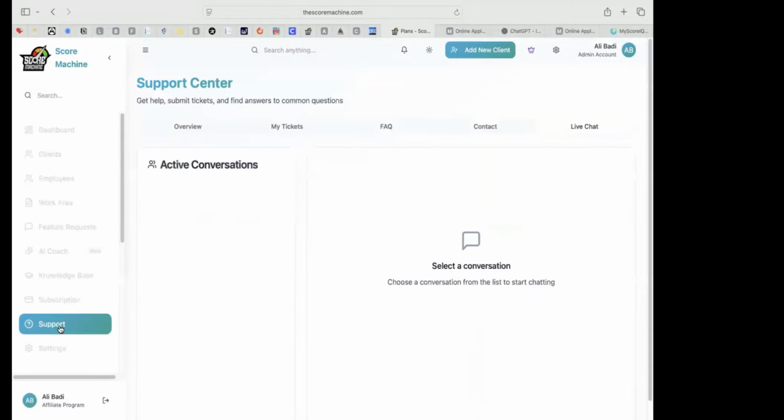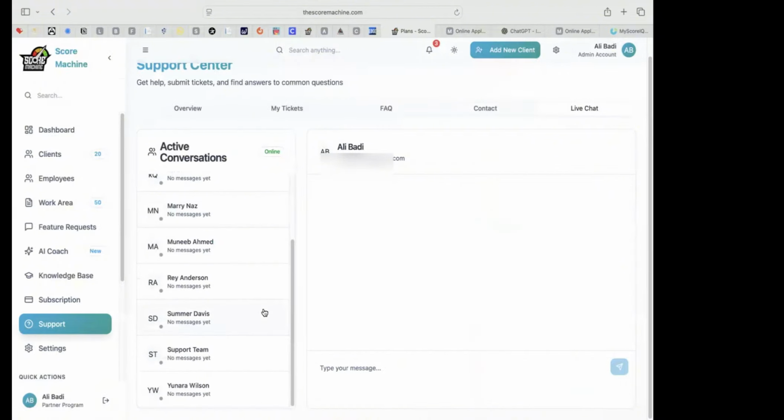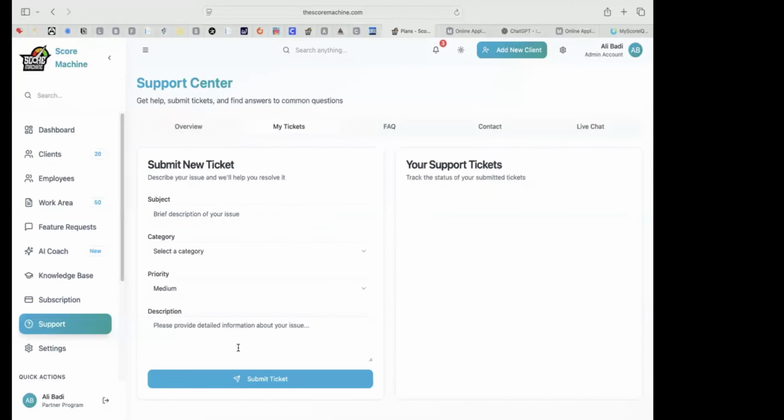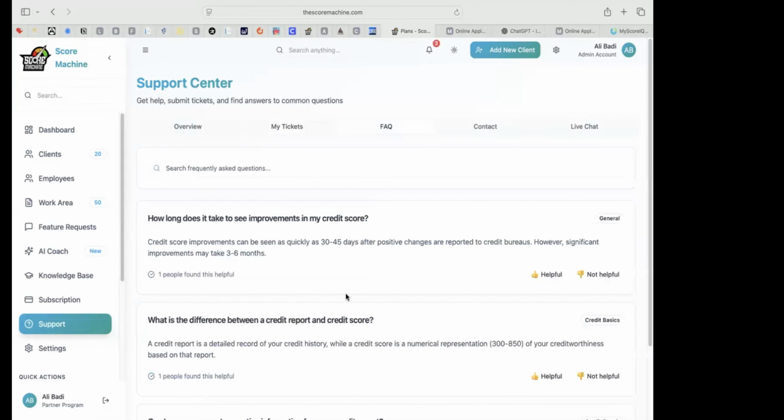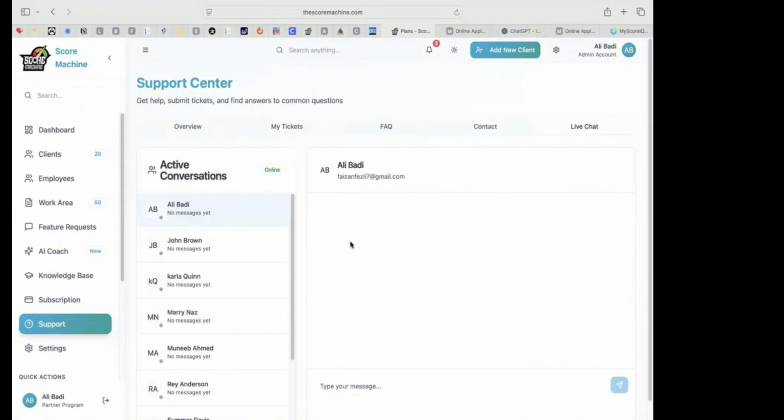Okay. Our support tab, this is where our support team will be able to assist you. So you can see who is online or offline. Simply click on their name and you can literally send them a message here. Or if you need to submit a support ticket, you can go ahead and do that by including all your information here. FAQs are located here. Contact information: if you want to get in contact with someone, you want to speak to a live representative, go ahead and call the number. And here are the dates and times that they are available or when the office will be open. If you also want to utilize the live chat option here, you can do that as well, okay? So that is our support.